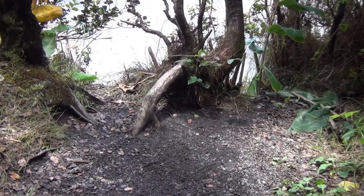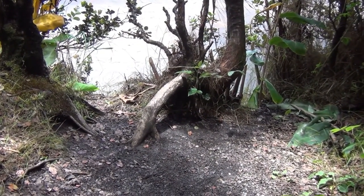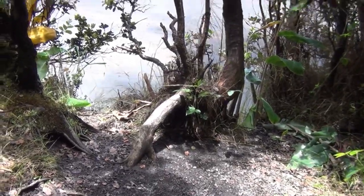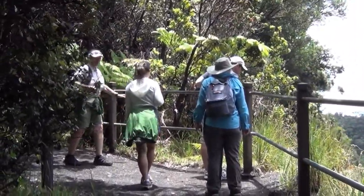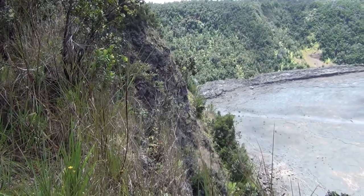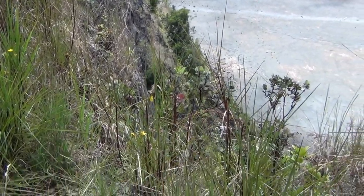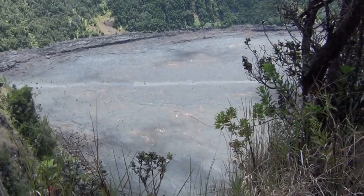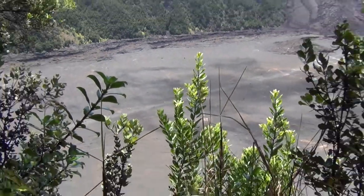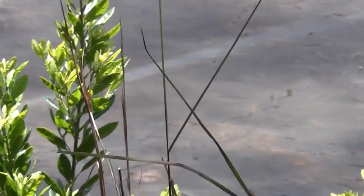So right out there, straight drop off down to the floor. So you really don't want to go down there. So who's to say this one is safe? The geologists have assured the park that this is fine for now. That's the place that's dangerous out there. Do you see where that tree is? To the root of the trail, you're totally fine. I don't have to worry about you guys.